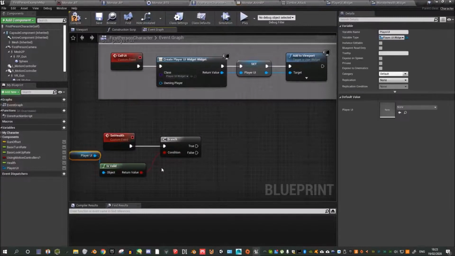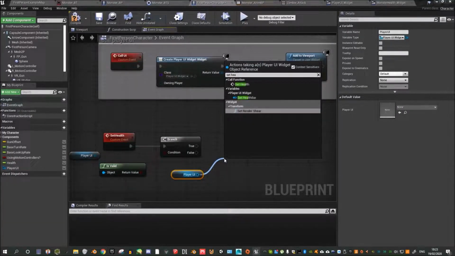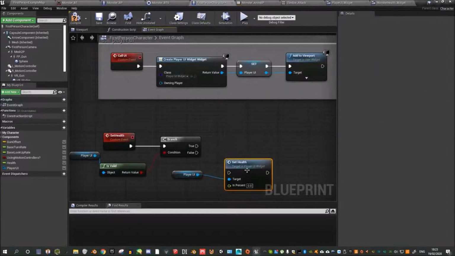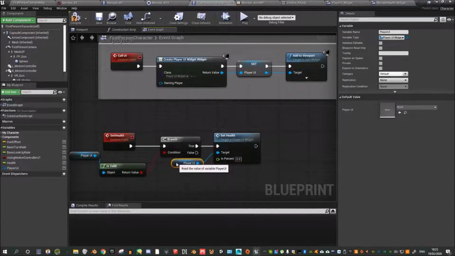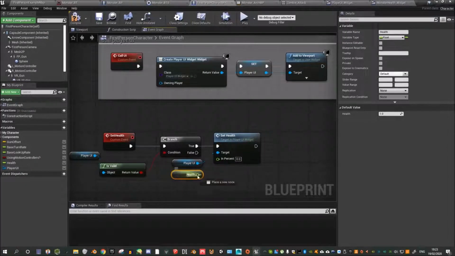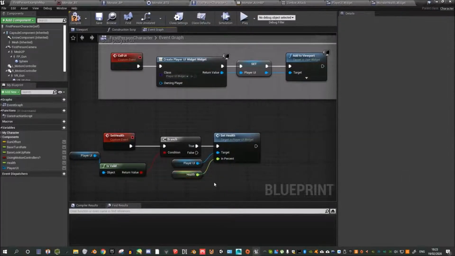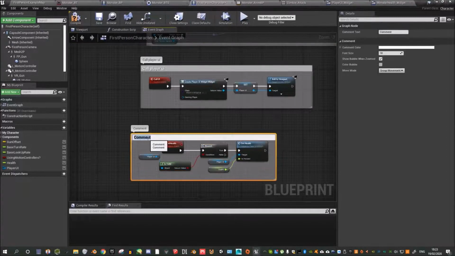If it is valid, then we can call the set health event, which is inside of the player UI. Let's get our health variable and put that there. Let's drag a box over it, and add a nice comment by pressing C and typing your comment in.